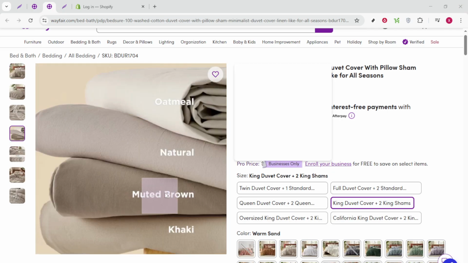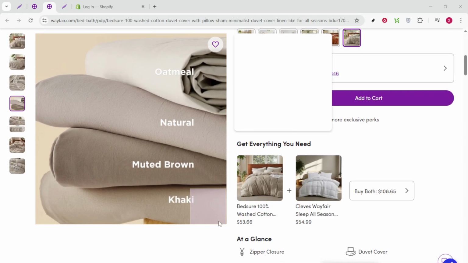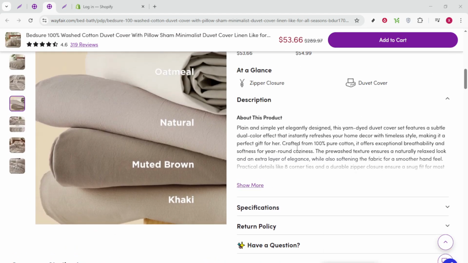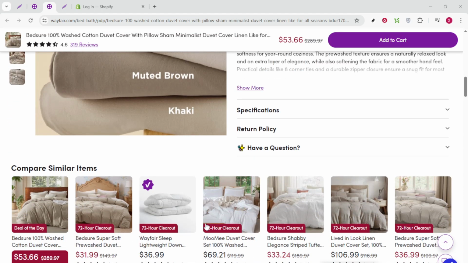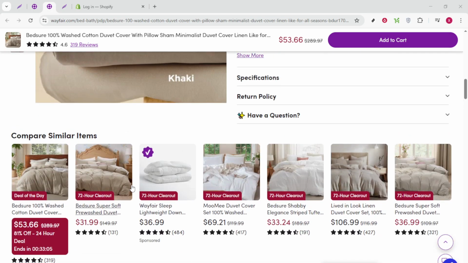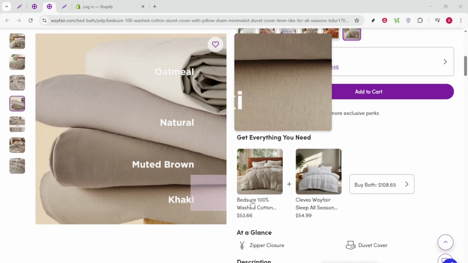Check that it's in stock, ships to your market, and has clear dimensions, weight, materials, and variant options like color or size. Read a few reviews to spot common questions or issues you can address in your listing. Compare the Wayfair price to your target retail price to confirm a healthy margin, factoring in shipping and any fees.